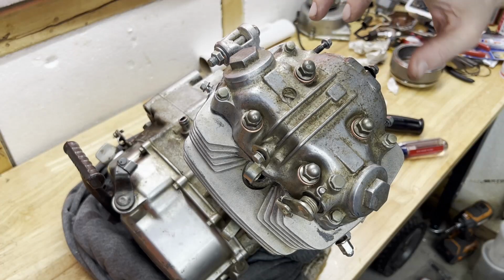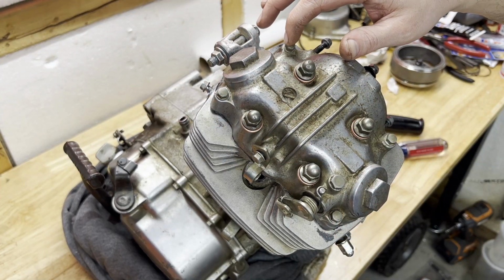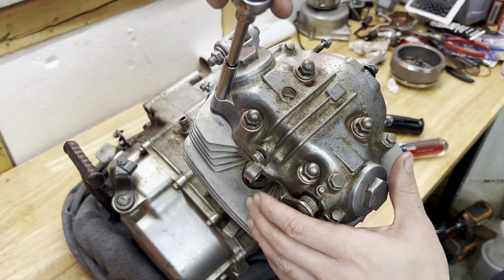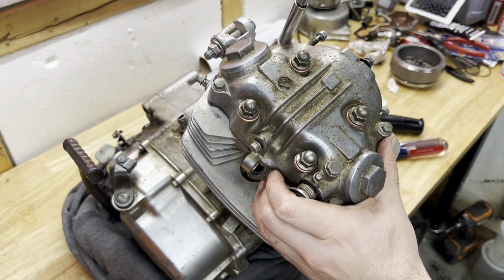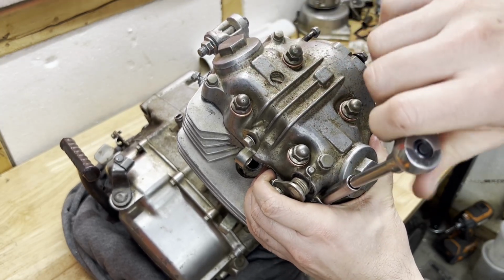So these smaller ones, they're saying should go to 9 foot-pounds. I'm just going to snug them up because my wrench doesn't go that low and I don't have an inch meter right now. So I'm just going to give these a little snug on each one following the sequence. That should be enough for those.